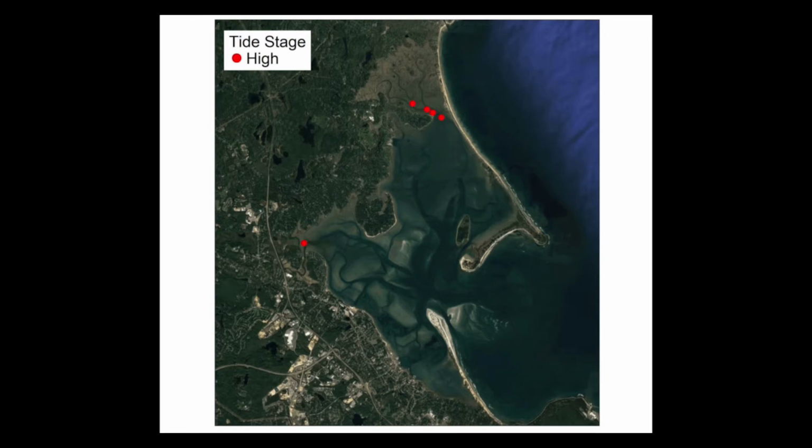So as you can see here at the start of the video, it's high tide, and the sharks are distributed in the north part of the bay up in this marsh, and on the western side of the bay, right near the mouth of the Jones River. But if you start up the animation, you see that as the tide goes out, the sharks move out into the center of the bay where the water is deeper, and at low tide, they're present in this area. When the tide turns around and starts to go back in and flood the marsh, they move back into that shallow area, both sides of the bay, and rinse, repeat.